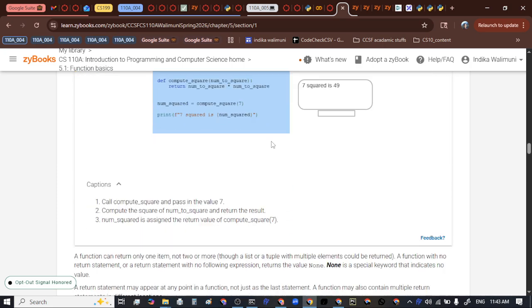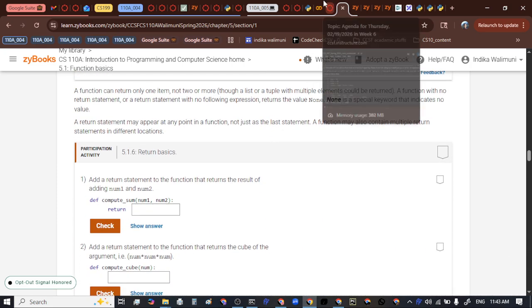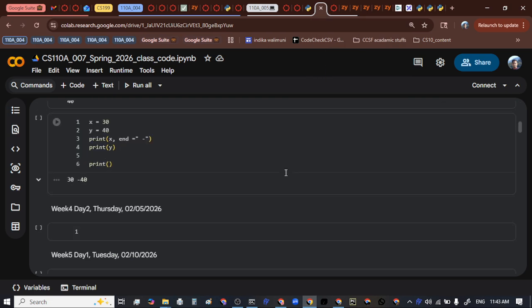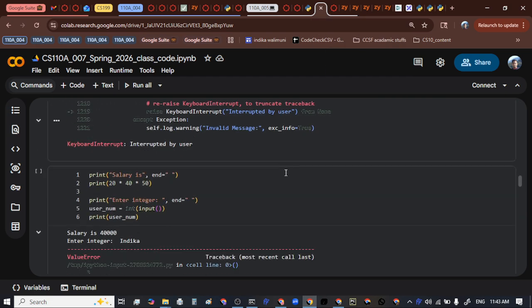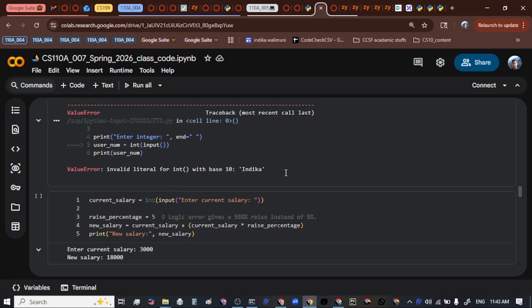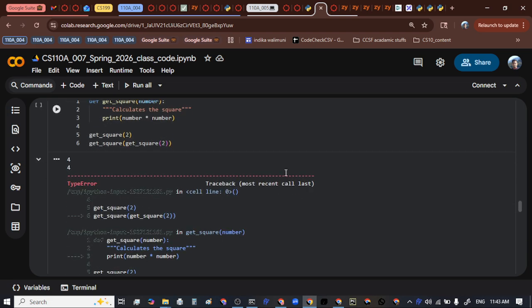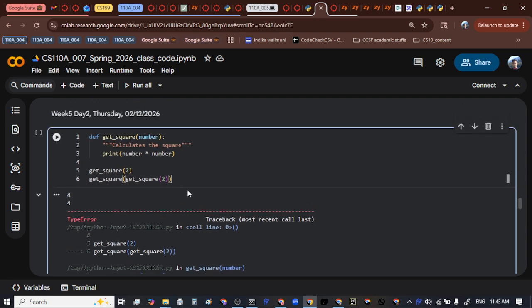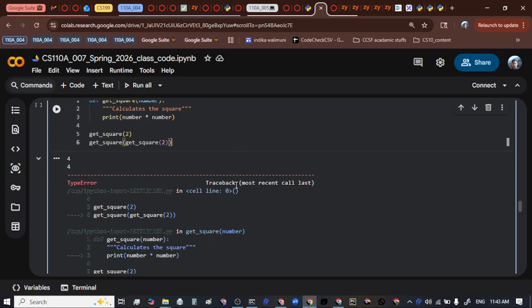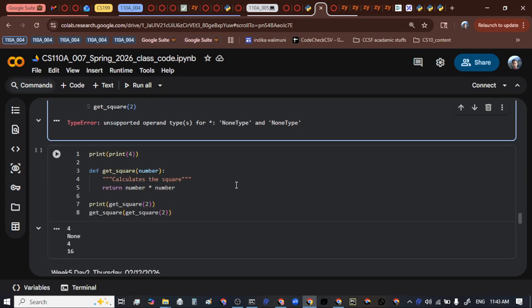We did this one, right? And you can see it over here. See that return? We have to return a value to use it as an expression, the function call, right?